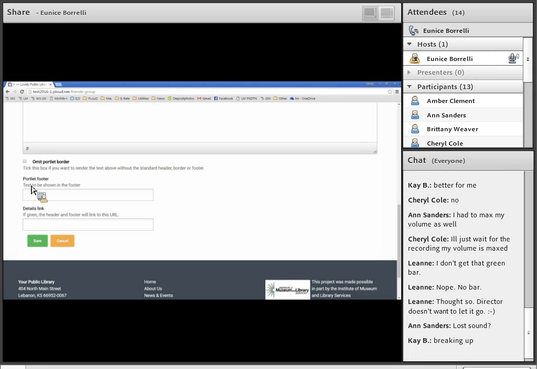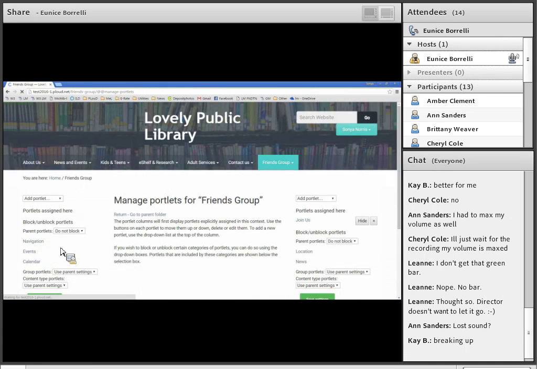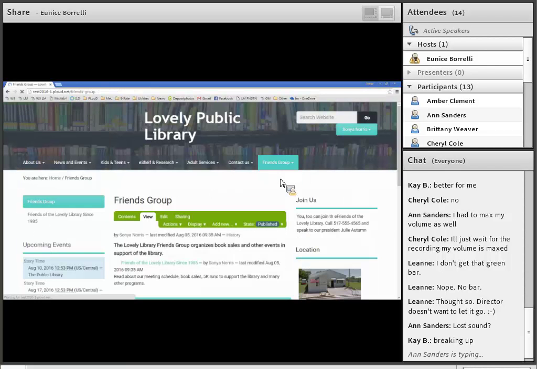I'm now going to add a link, title, Friends of Michigan Library. We are proud supporters and members of the statewide organization.